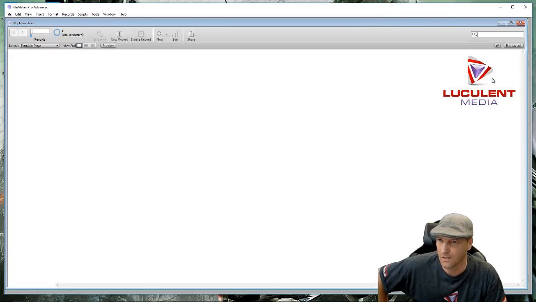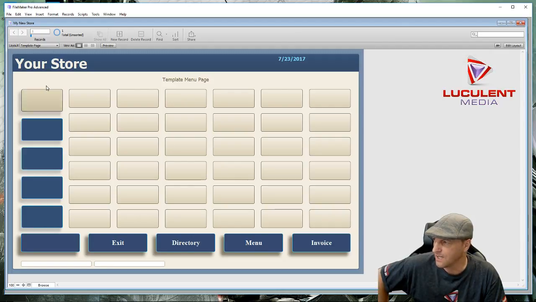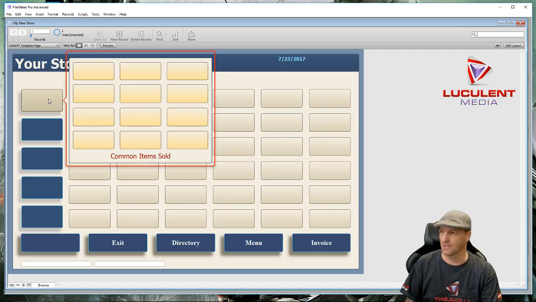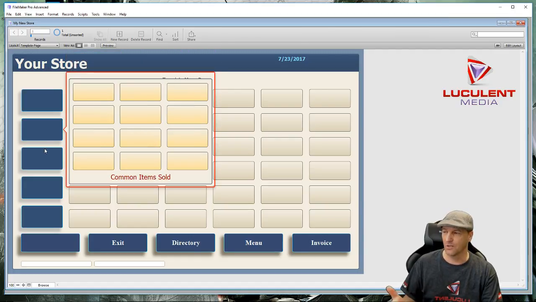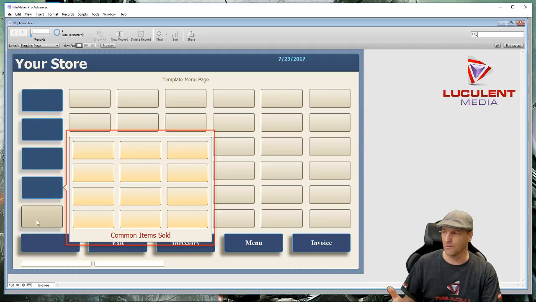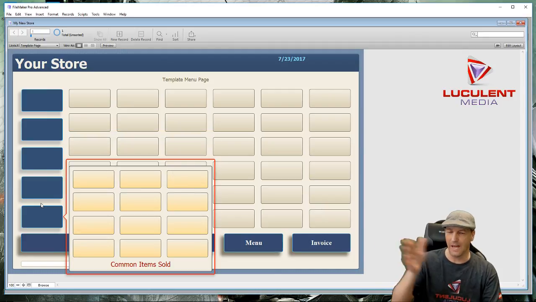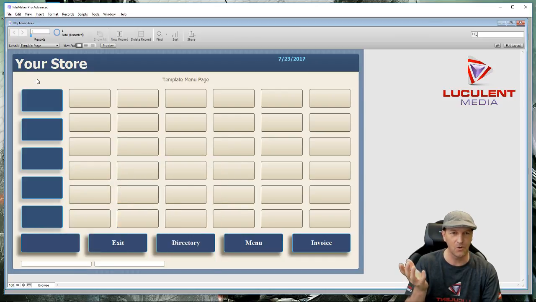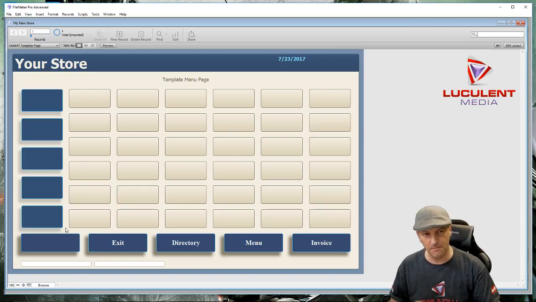And now if we exit the layout, you can see these buttons, see how they change the color? Ding, ding, ding, ding, ding. They change color because these are buttons that are going to give you a pop-out. So if I select the button, and see, they're all going to be the same. And you can add to these or change them individually, so they're all individually whatever you want to. And if you don't want to see them anymore, just click off anywhere. So now we have this really cool setup.